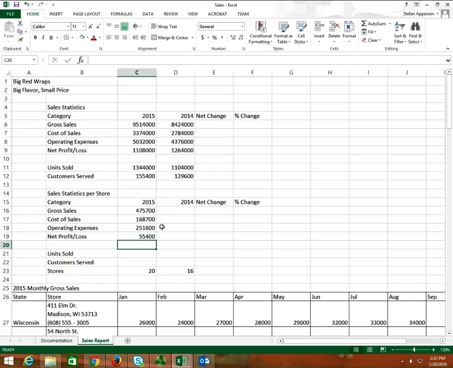And in cell C21, we want to enter the next formula, equals C11 divided by C23. Actually, this should have been in cell C21. Let's erase that. I just hit the delete key. We were in cell C19 before. Now we're in cell C21.